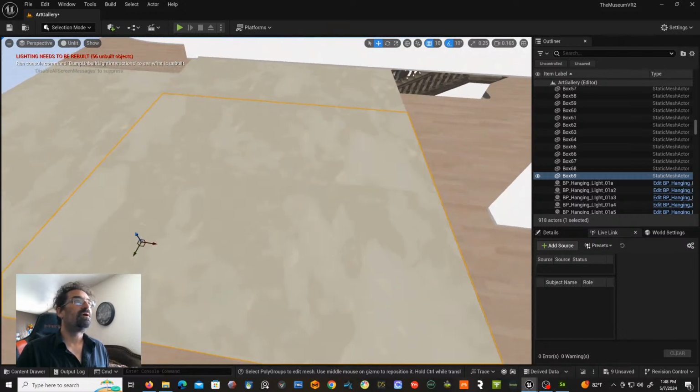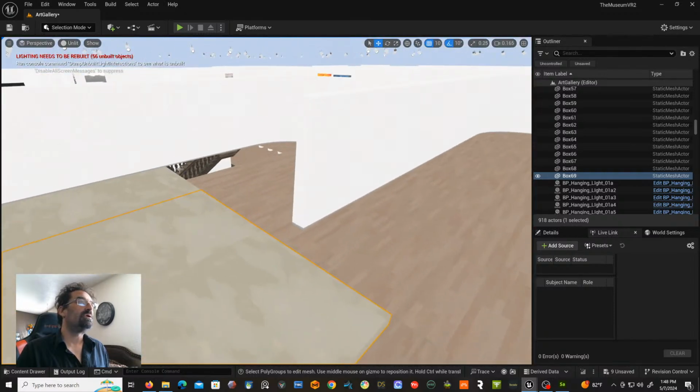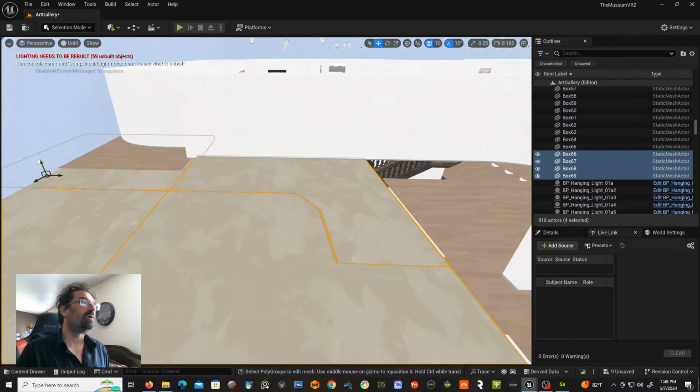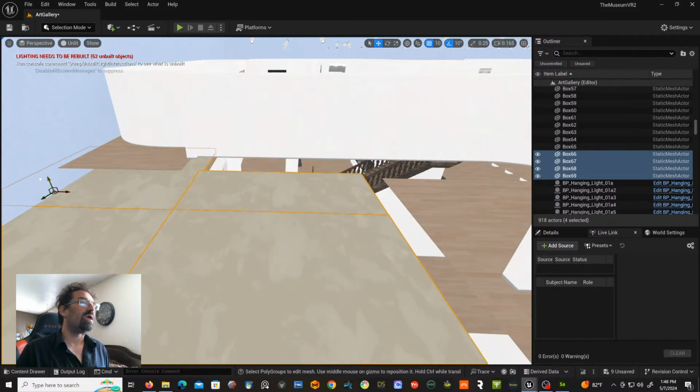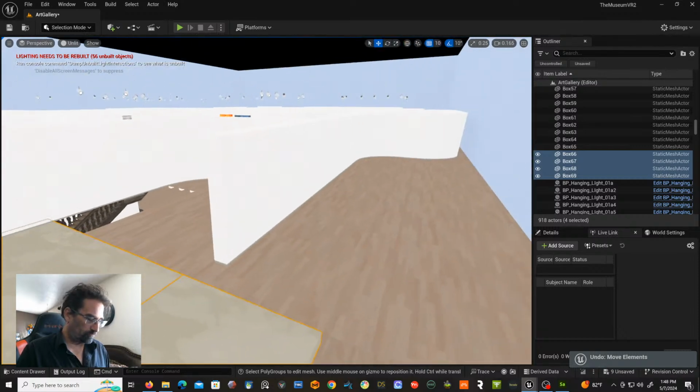Close enough there. These need to be brought down because obviously they're literally through the roof. Unless that is where that ends. I'm going to double check here by pushing down. Yeah, see, we don't even have flooring there, so that's okay. Let's just undo that for now.